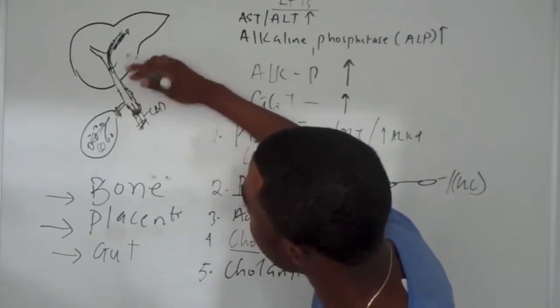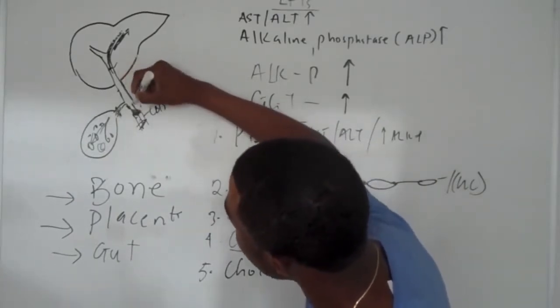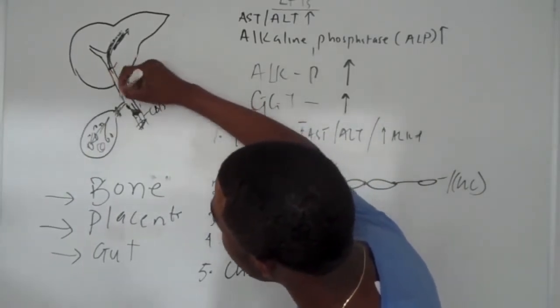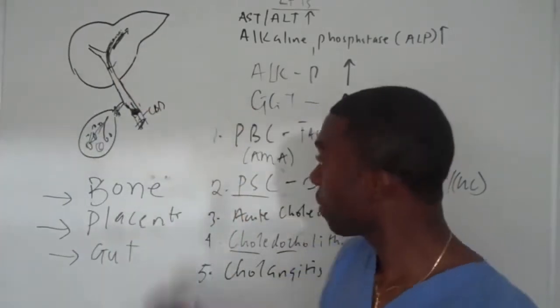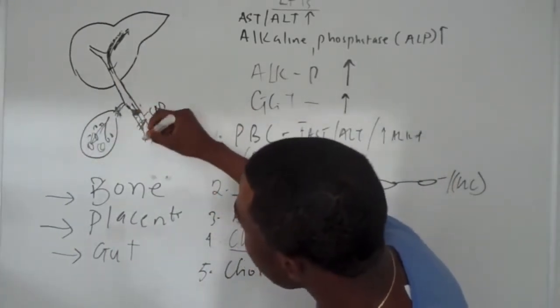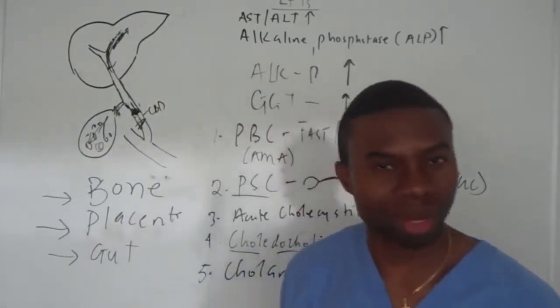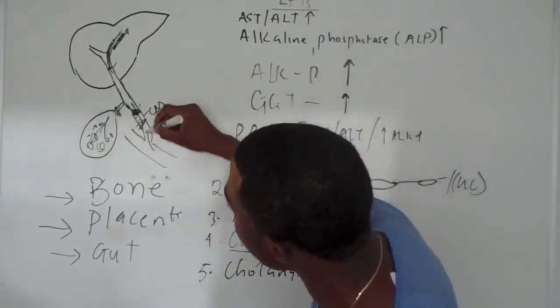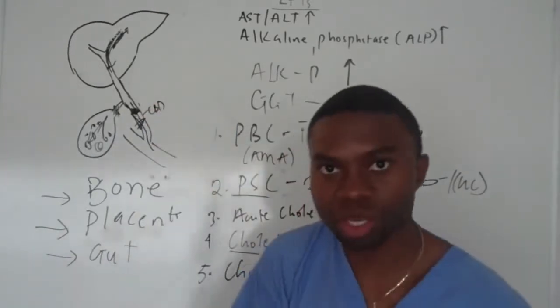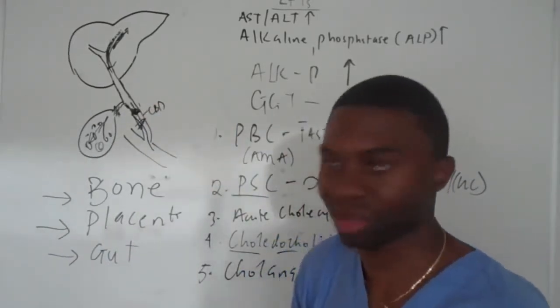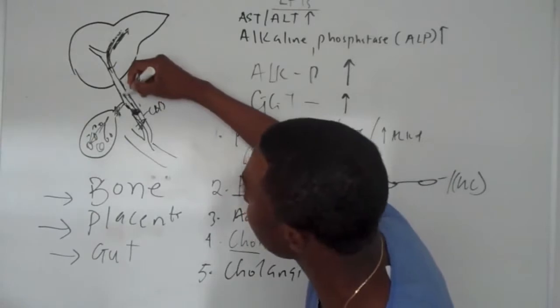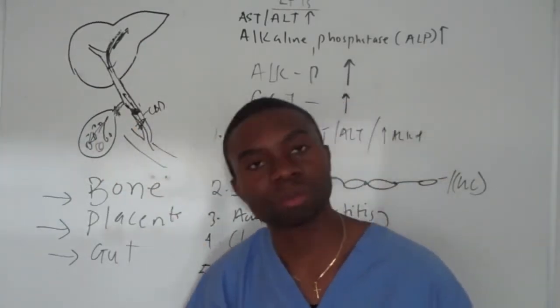If you get obstruction right there, let me draw it out so you can see it. You know what can cause damage? This guy's gonna go into your duodenum, and this is your duodenum. It's the digestive part, with bacteria. If bacteria is able to climb, and they're microscopic, so no matter how big the stone, it's not gonna block them from coming in. And the bacteria sits in there, starts replicating, proliferating.